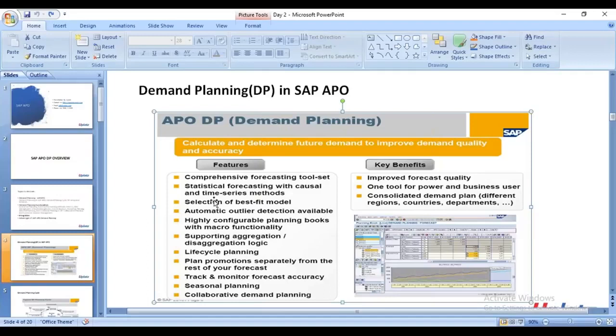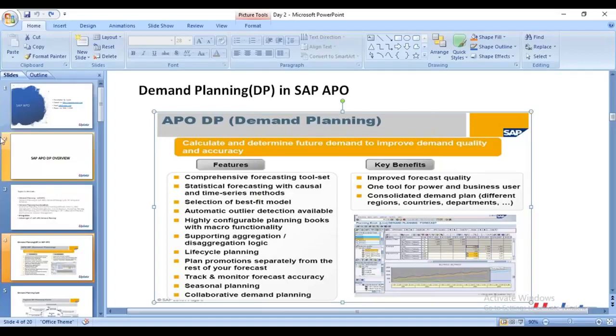Forecast quality gets improved with the help of APO demand planning. And it is one tool for power and business users, which means that with the help of the APO DP tool, business users and developers can work on a single tool. Business users can view the values in the front end. The back-end developers work on the back-end side.